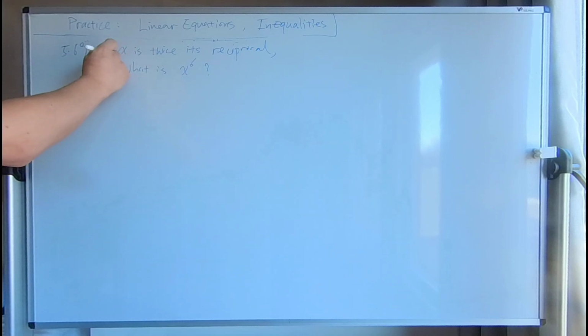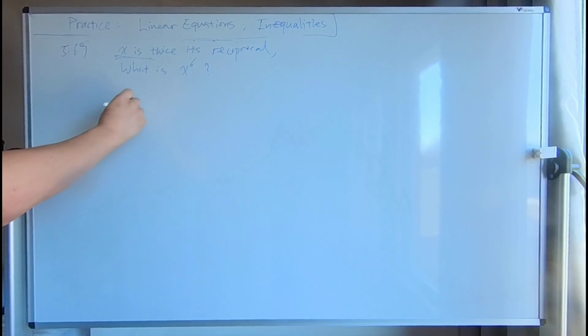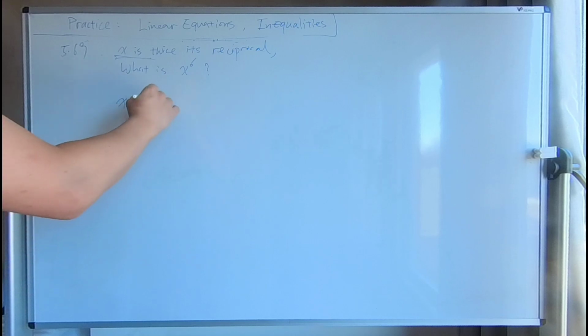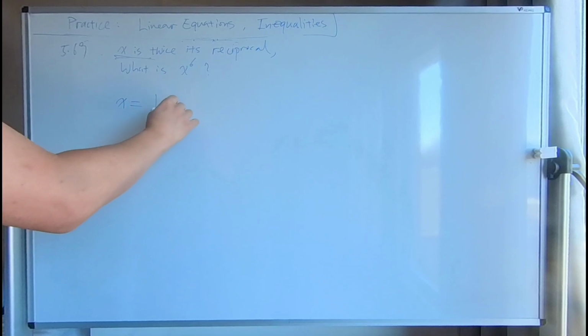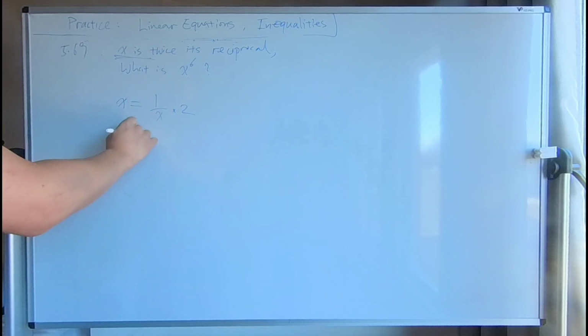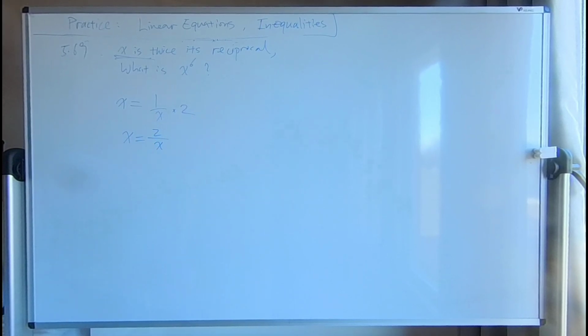So x equals twice of its reciprocal. The reciprocal of x is 1 over x, right? And then twice means it's further multiplied by 2. So the equation we created based on this condition is really just x equal to 2 over x. Now this is actually not a linear equation, even though so far the whole section that we learned are solving linear equations. This, by definition, it is actually not a linear equation.